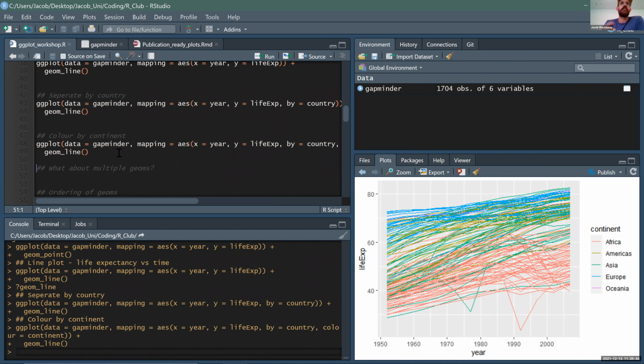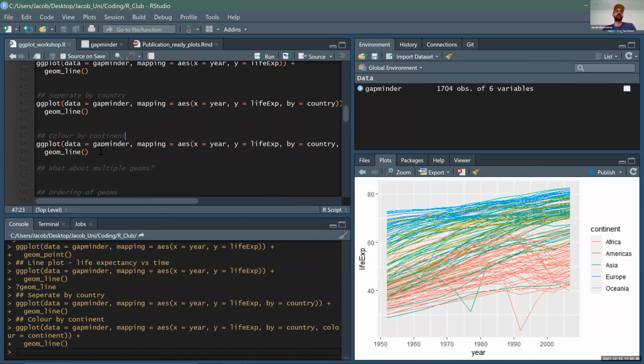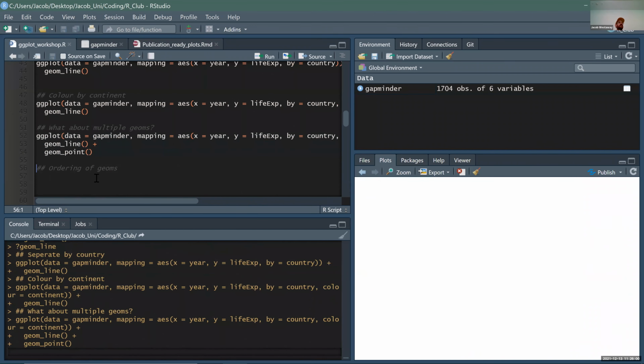All right. So we're going to have multiple arguments, as you can see: x, y, group by country, and color. But we can also have multiple geoms. So although I removed the geom point before, we can actually add it back. And sometimes, I don't think in this case, but sometimes it makes sense to add multiple geoms and it gives you a better understanding of the data.